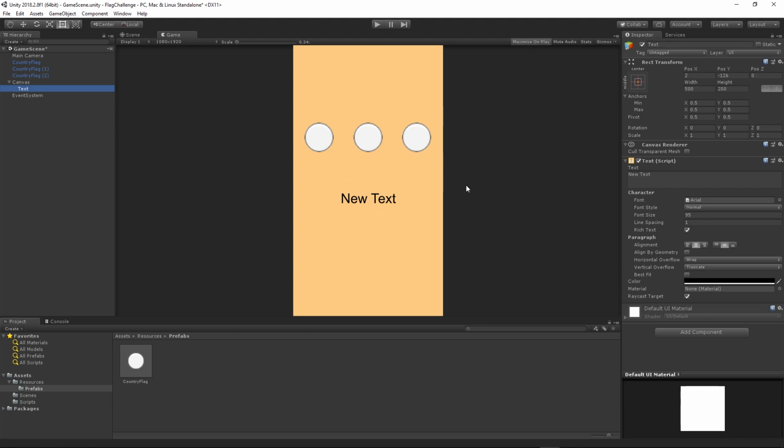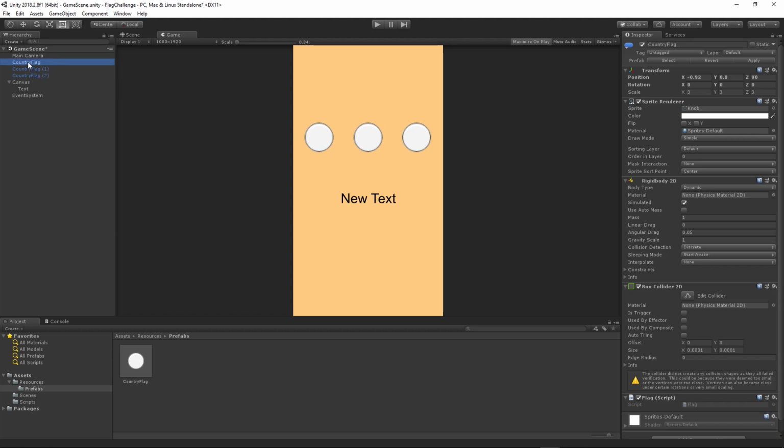I think that's pretty much it for this episode. In the next episode we will start implementing our country flags. I will provide you with the country graphics, so we'll be able to actually implement the logic of how you select the random flag. And later on we will be implementing the data structure as well to hold all of the results from the game, as well as the country name and the flag for it.